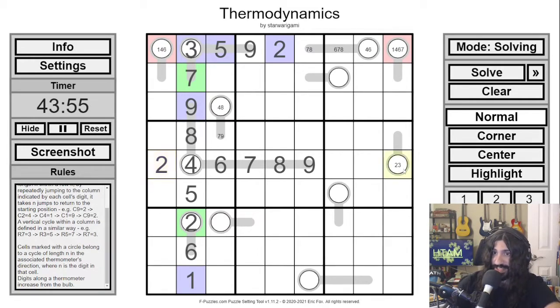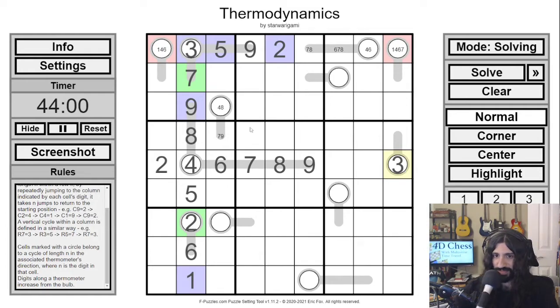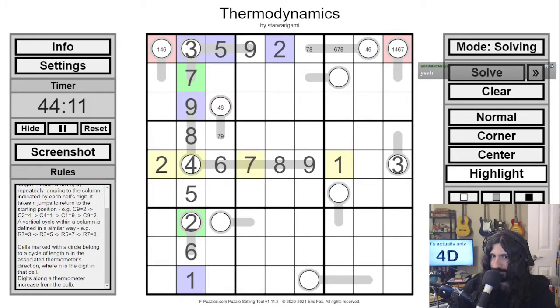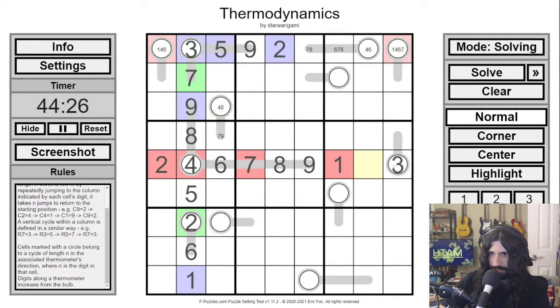Right? Which means this is a 3? Did we get that? I hope we got that. 2, 4, 7, blank. And now we know that this is a 1. And then we've got a full cycle here. Hold on, is this not part of it? Yeah, okay. Maybe let's color this. This color. Hell yeah, okay, fantastic. That's awesome. Which means this is whatever other number is here. What is that, 5? All right, cool. Okay, progress. Woo! All right.